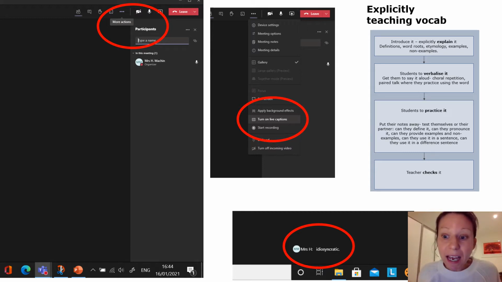Or you could just allow, there has to be a certain element of trust, providing opportunities and hoping and trusting that the students will take those opportunities. So if you didn't feel confident with everybody's mics on and it just being a lot of background noise, you could still pause in that lesson and ask them to say it, and ask them to say it again. They may well have their microphone muted, but many of them will still do it. They'll still practice saying the word because they'll see the value in it. So that would very much be up to you, but I don't think we should just skip that step.